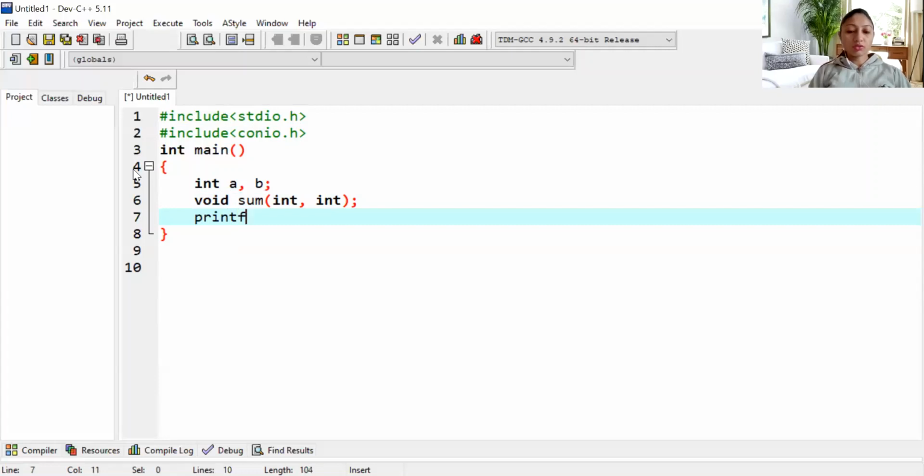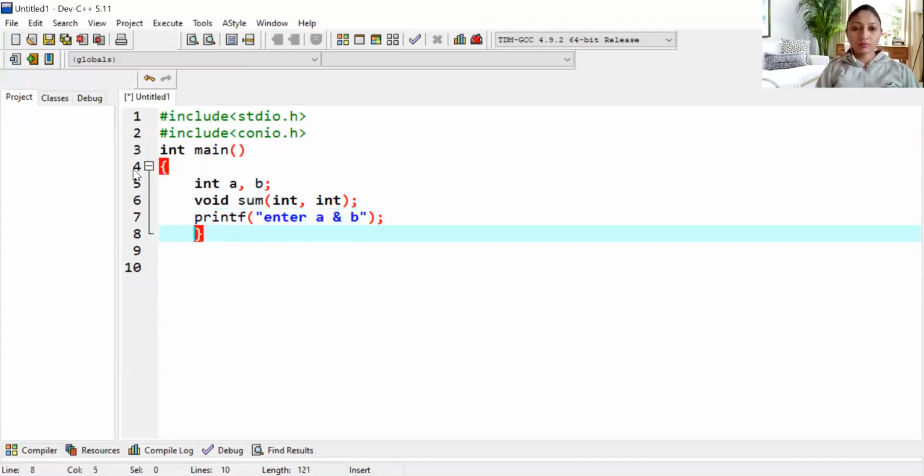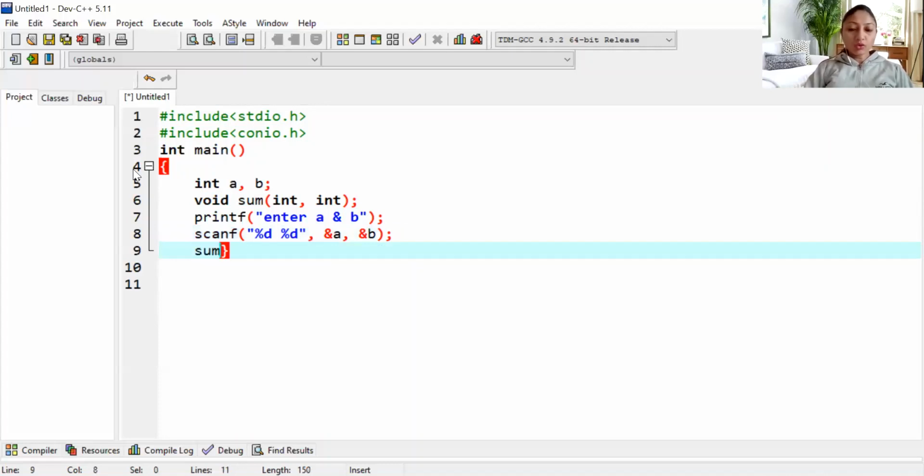Thereafter we need to input the variables, scanf. Then we need to call the function.